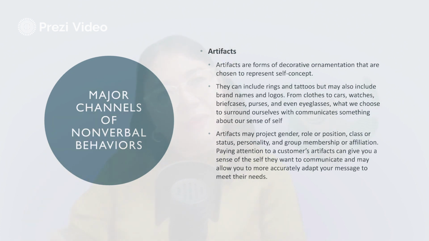Okay, and then from clothes to car, sometimes you know that your friends, their favorite clothes brand would be Polo Ralph Lauren, for example. So when you see her, you know that okay, this girl loves Polo Ralph Lauren. So yeah, from head to toe, everything Polo Ralph Lauren, for example, right? So this somehow communicates something about you. When people see you, people know that this is you. So it communicates something about our sense of self, right?